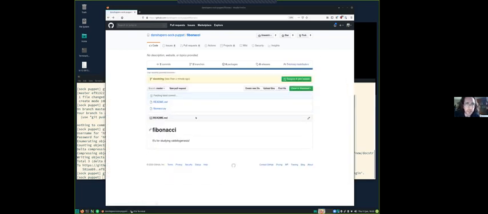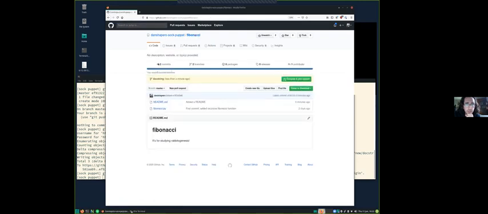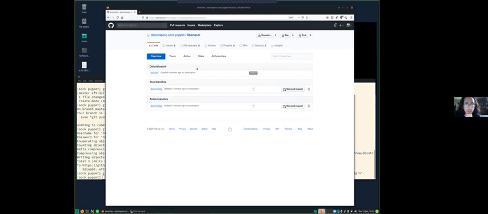Let's see what this looks like now. So in the web interface on GitHub, you can go to commits. So here I can see there was the very first commit. Then there was one where we added a README. Now, if we also look, there's this extra tab next to it that says branches. So first it shows the master branch, which is pretty much always going to be there.